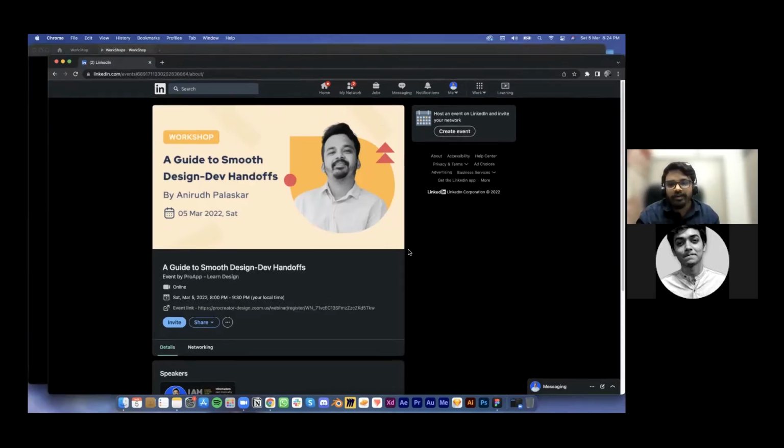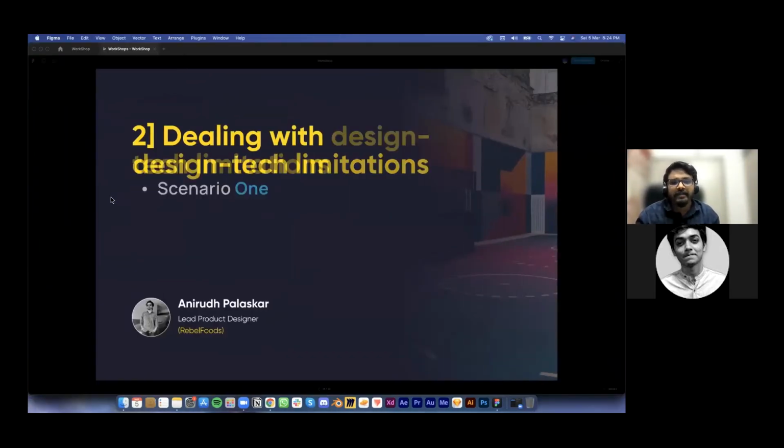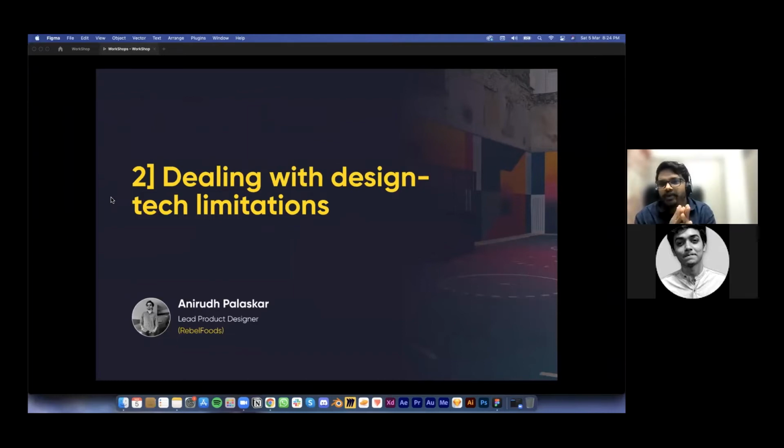So, moving forward to tech design limitation. Every time you get a problem statement, you design some solution for it. But while you're designing the solution, you don't think about the technical feasibility. You always go ahead and design your solution, which is a good thing. You should not work under constraint. But the moment you have early stage ideation or sketches, you need to call your developer or give an early stage walkthrough of your concepts so that you can discuss whether this is technically possible and feasible or not.